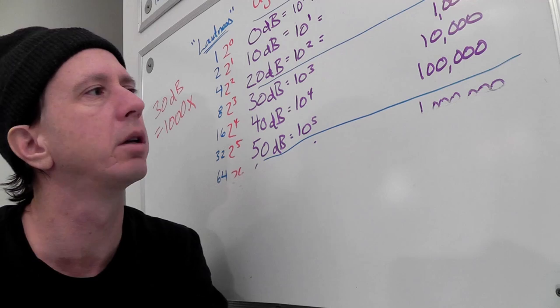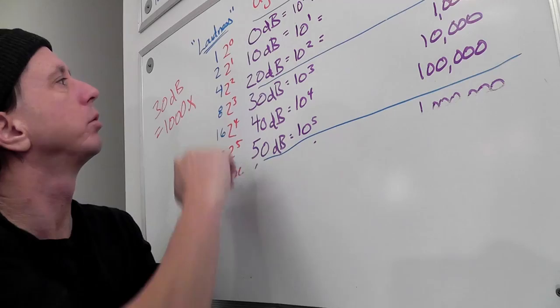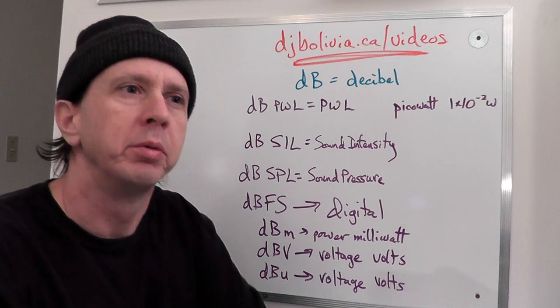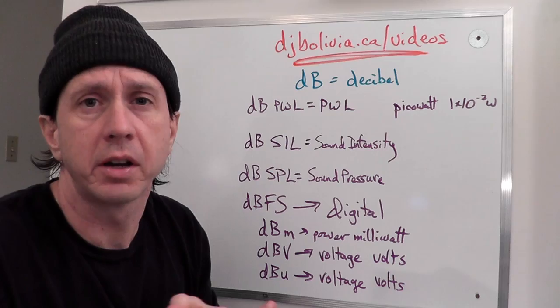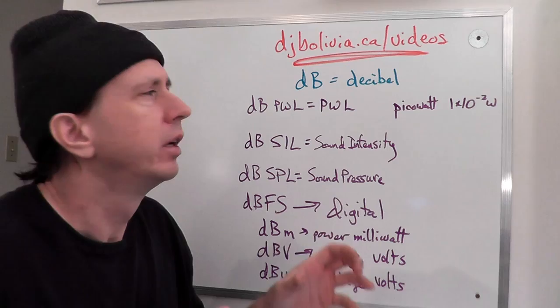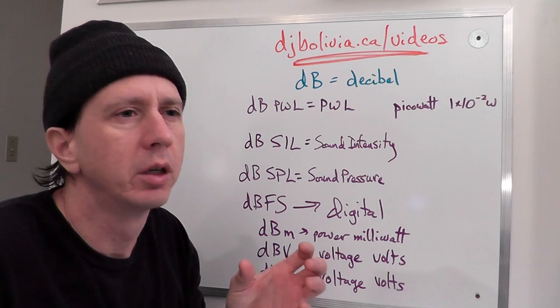Okay, so I was going to talk about why it's important, all these different powers, ratios, and loudness ratios. So let me clear the board and we'll do that. So the decibel is a unit of measurement. Now, the interesting thing, which really confuses people, is that there's a couple things. First of all, there's all kinds of different decibels in the world of audio. And secondly, it's not really an absolute value, per se. What decibels measure is a ratio, and it's a ratio away from some predetermined reference point.